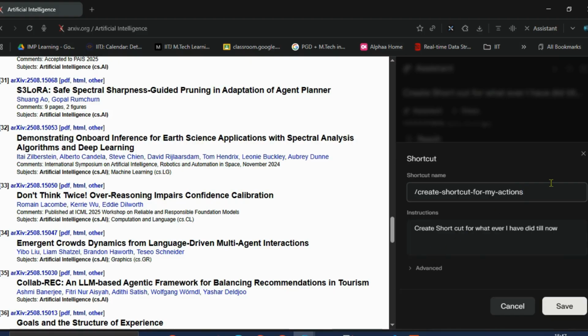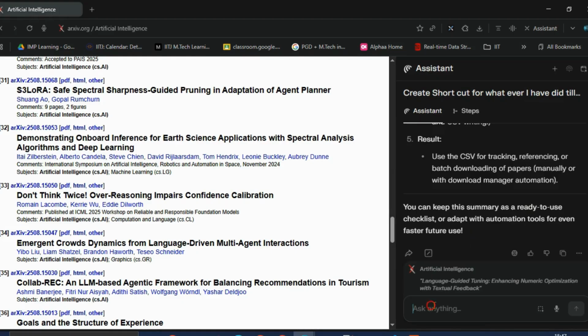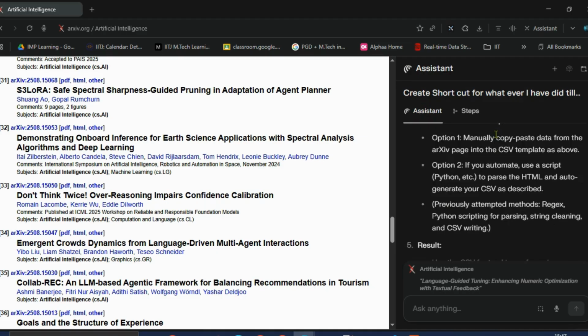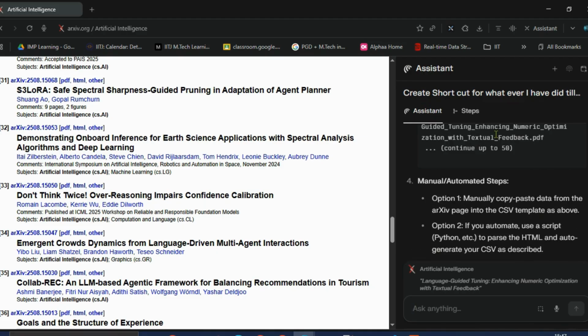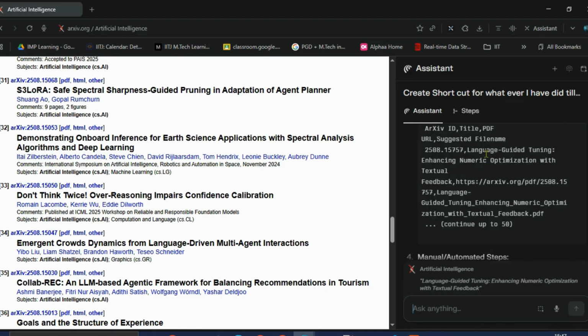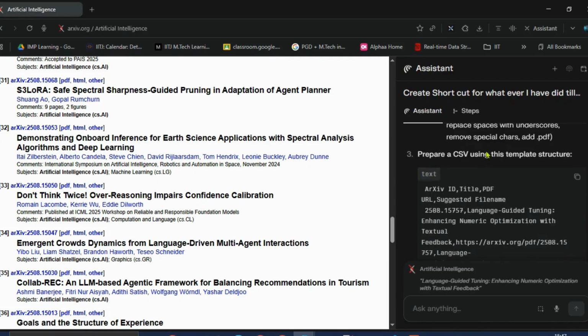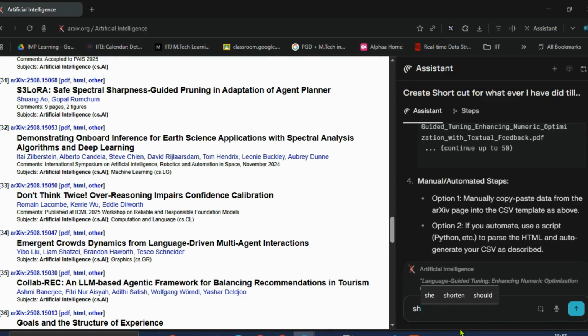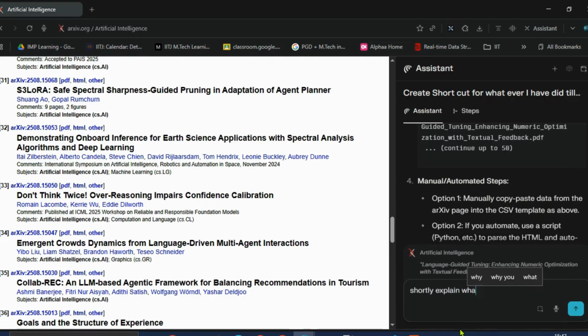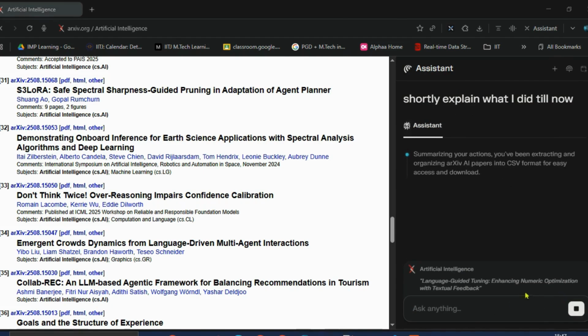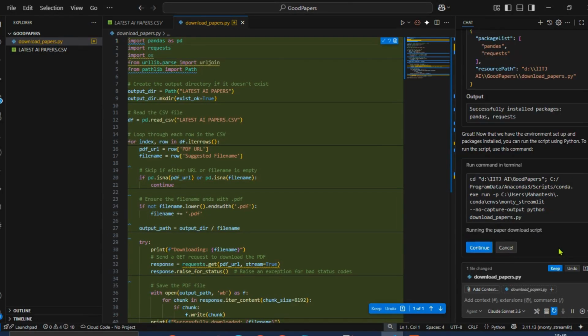So what I made, I created a shortcut, and I conversed with Comet Assistant for a while. And at the end, this looks like a very good feature for me. I have saved this as a shortcut, which will be helpful in future, where I can download all the files in one go.